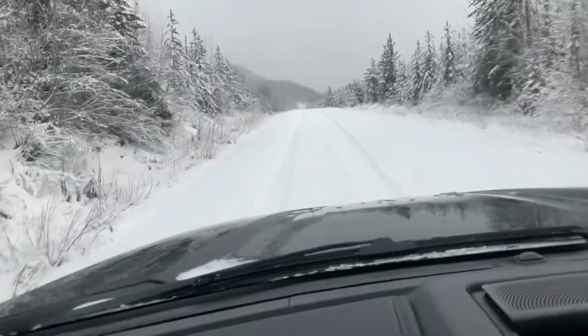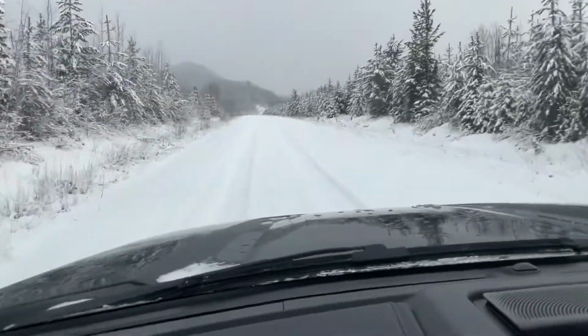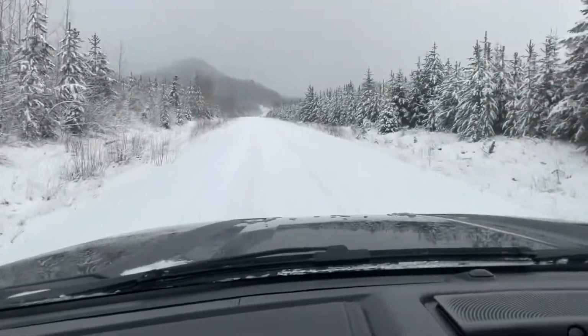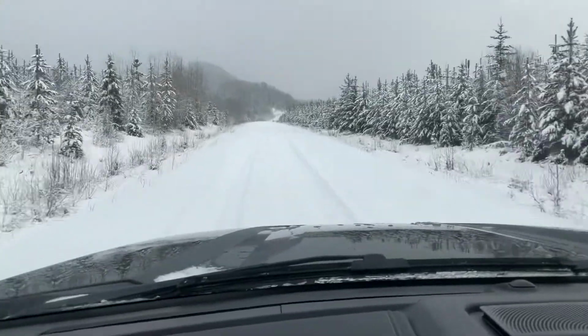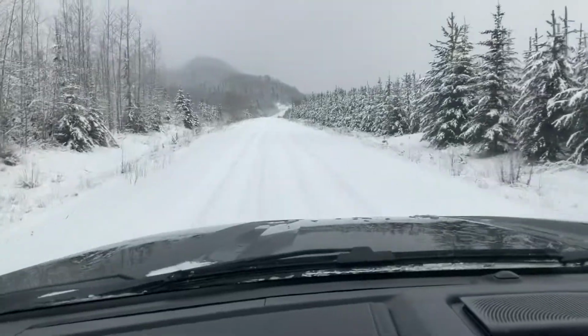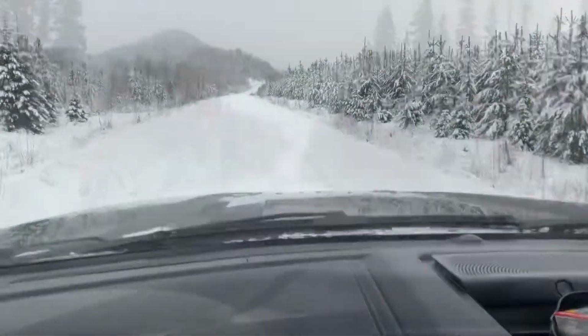I don't want to push this too hard. Obviously right now it's not a big deal, but the real issue is getting turned around, getting off of the road, like turning out of these ruts. You get stuck right away, especially if it's crusted over. So I'm starting to lose a little bit of my optimism as far as getting out to the falls. We'll see. Wolf up there.